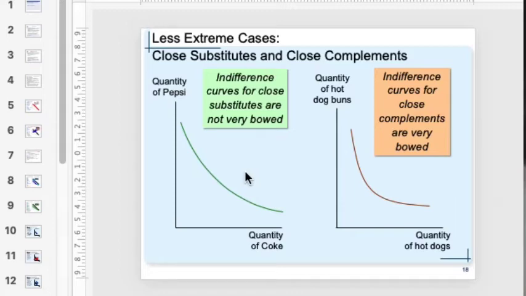This slide basically represents the fact that as these two goods x and y become closer to perfect complements, the curve starts to move inwards, and in the end, for perfect complements, it's right angles. For substitutes, when they're not perfect substitutes, the close substitutes, the indifference curve is not bowed too much. So this is actually flattening. It's moving in this direction. As these two goods become more of perfect complements, it should be moving inwards.